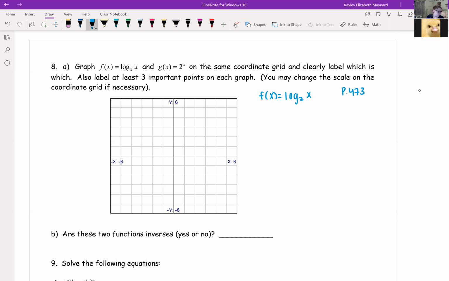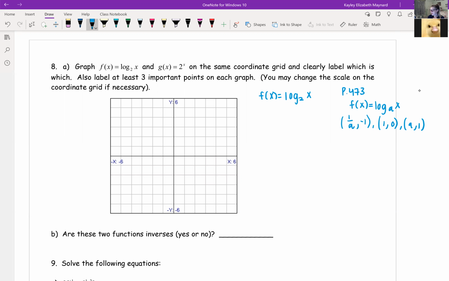So it tells you that if you have f of x equals log base a of x, there are 3 points that you know for sure are on your graph. So you know for sure that you have the point 1 over a, -1. Then you also know for sure that you have 1, 0, and then a, 1. So that's really nice because when you go to graph something like this, you just have to remember that rule, and then you've automatically got 3 points that are on your graph. So let's go ahead and apply that.